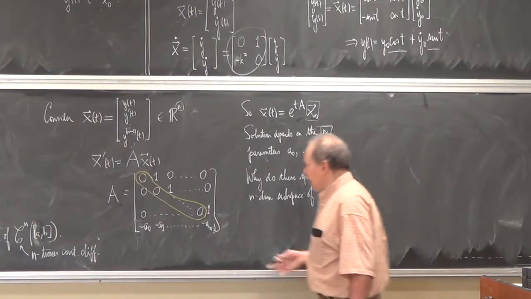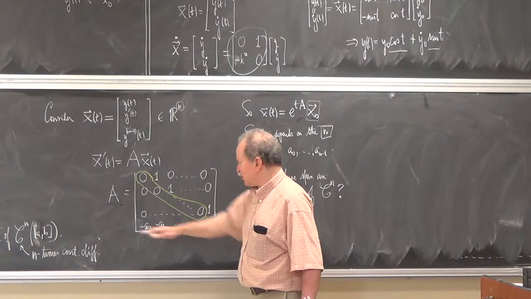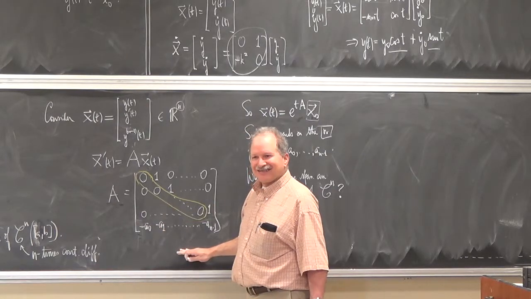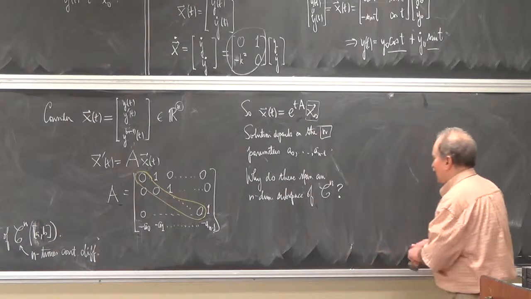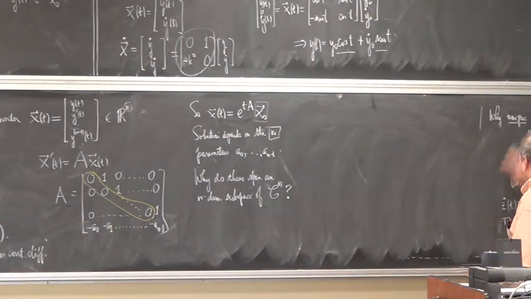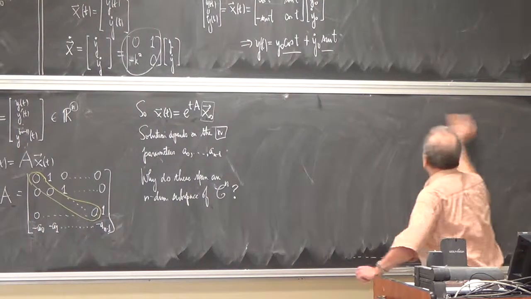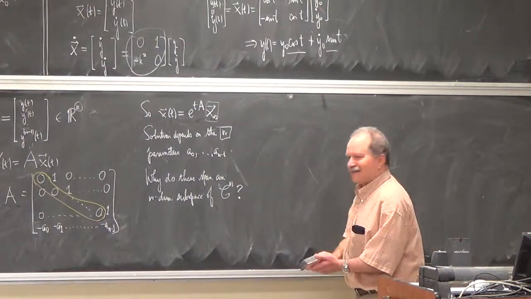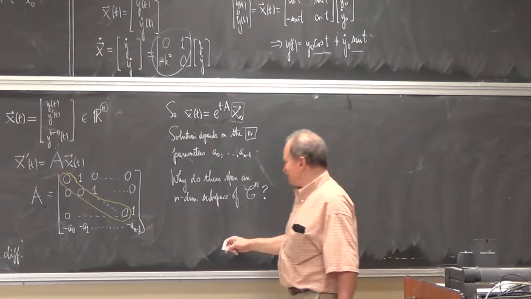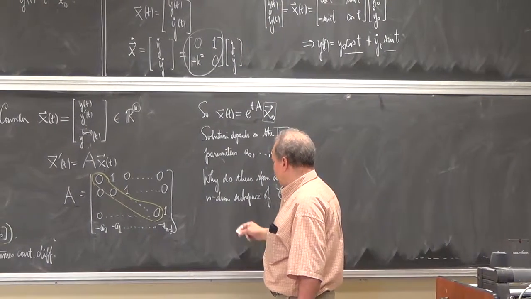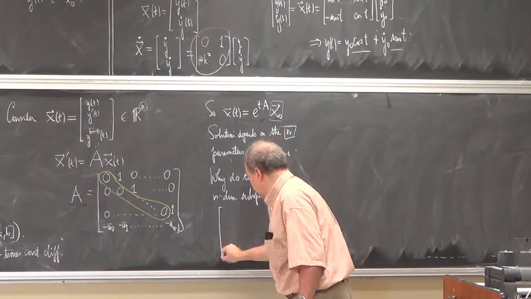Well, I am certainly not prepared to tell you what a closed form formula is for e to the tA. I am not competent to do that. Maybe I had an oracle called on in the last class. Maybe the oracle can do it, but I can't. Should we go back to the infinite sum? Since it's lower triangular, maybe. Well, okay, so let's think about what this looks like for a minute.